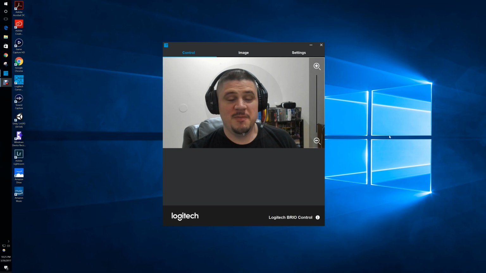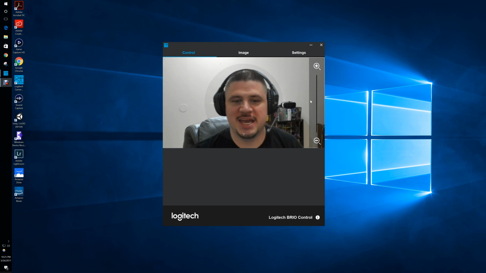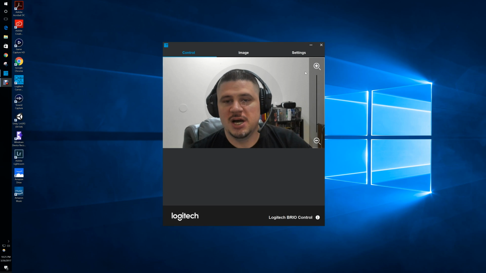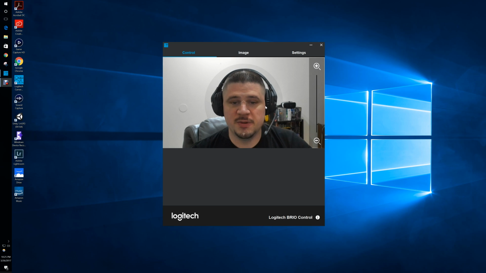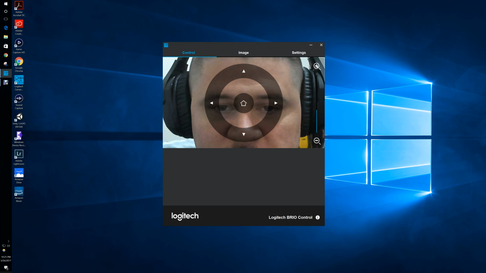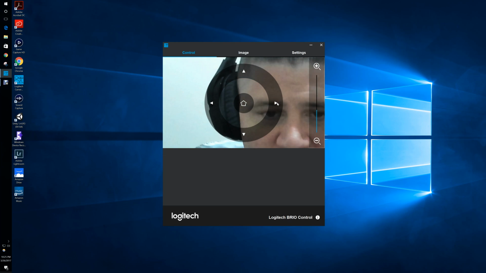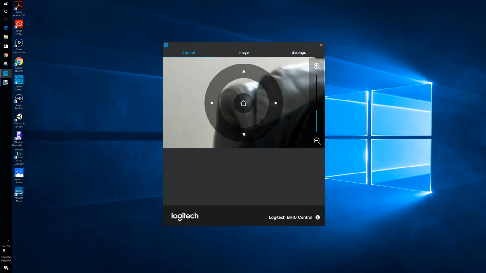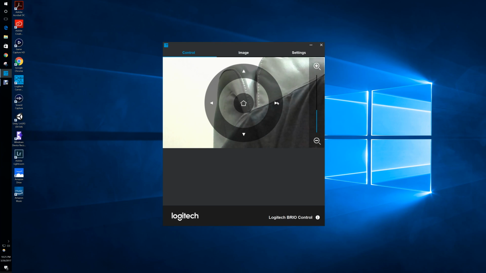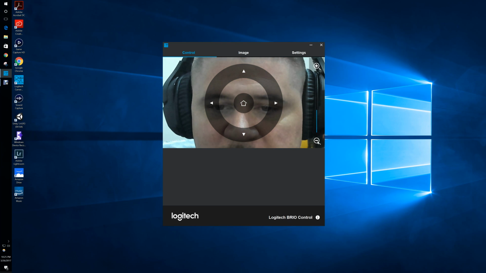All right, so here's the camera settings app. Obviously, I can't maximize it, otherwise I would. I can't enlarge it. So we have three tabs up here: control, image settings. Control is pretty simple. We can't move anything around until we zoom in. And once we zoom in, you can see that we can move around. You can see my gray chair there. And then if we hit home, we go right back.